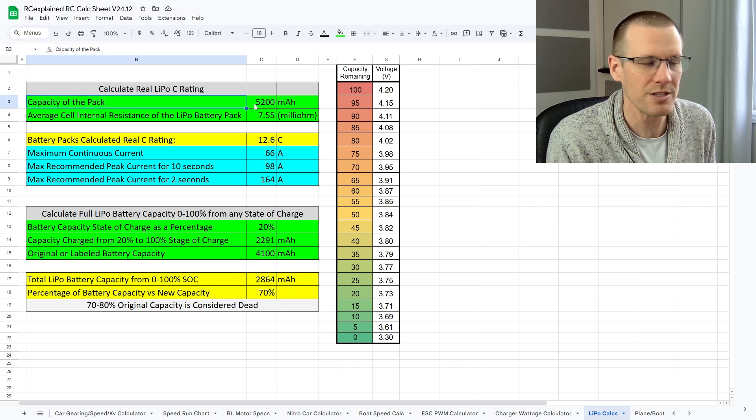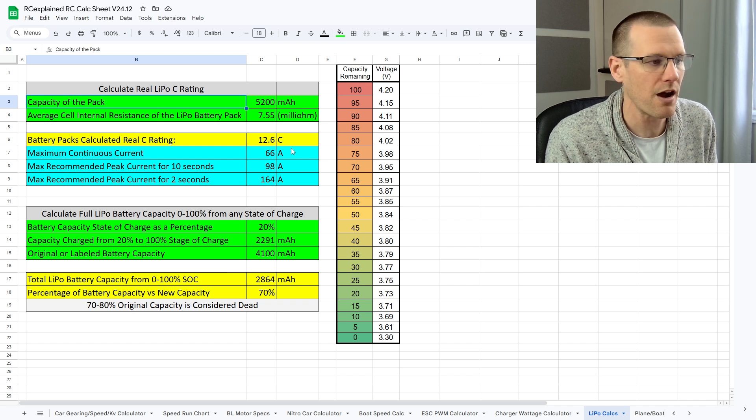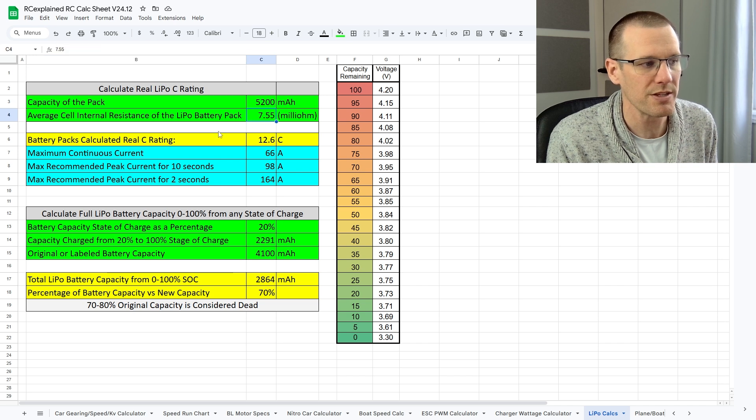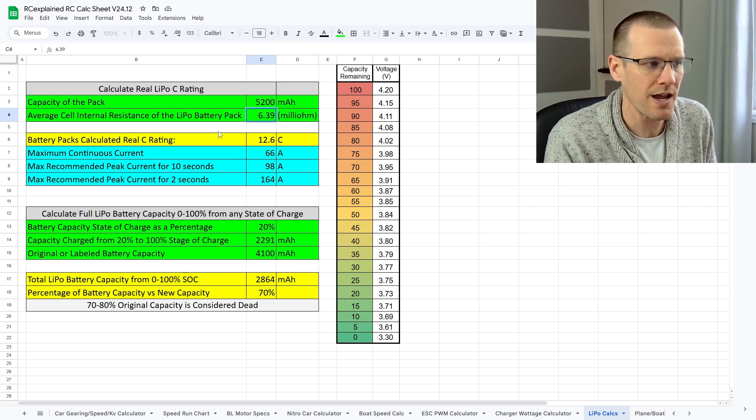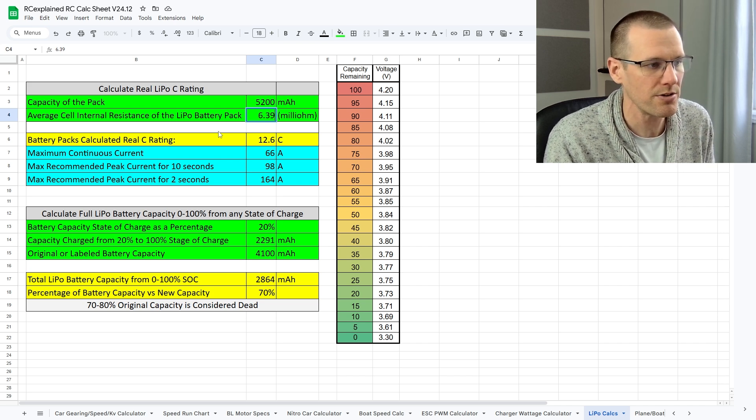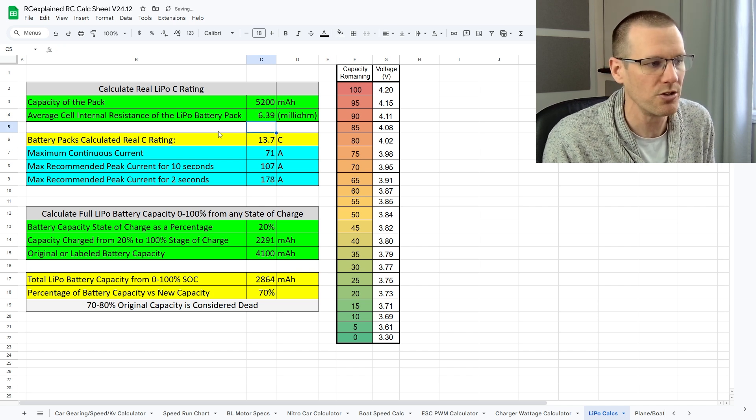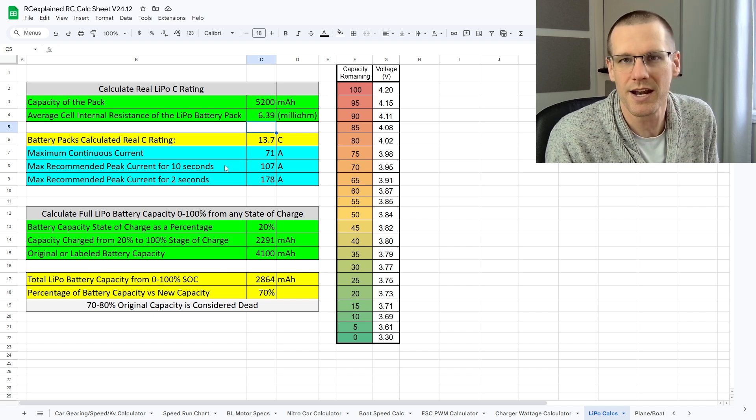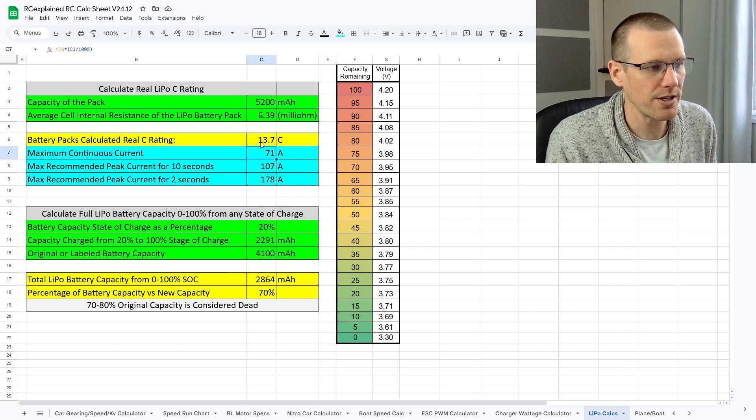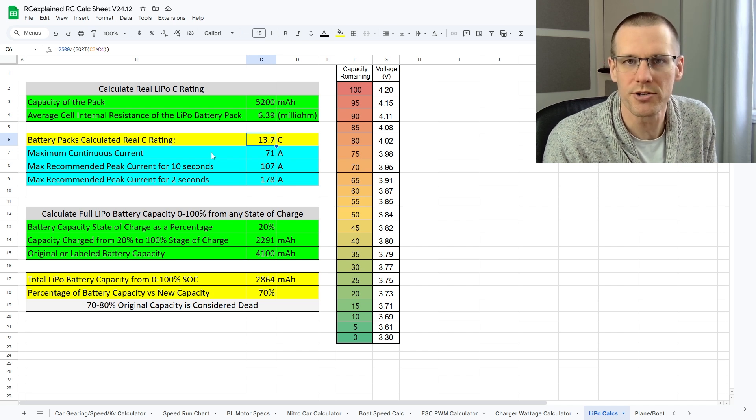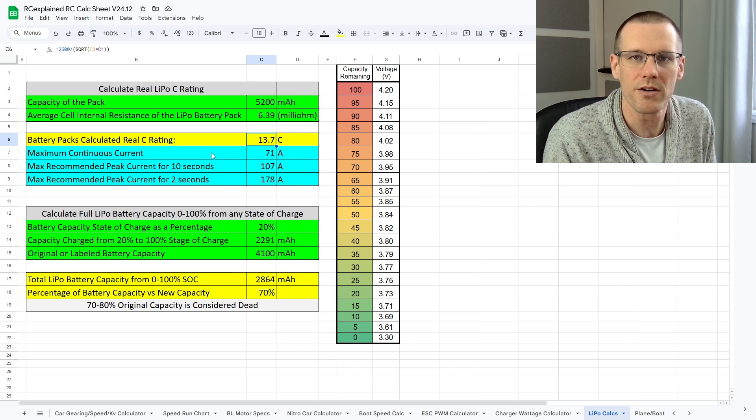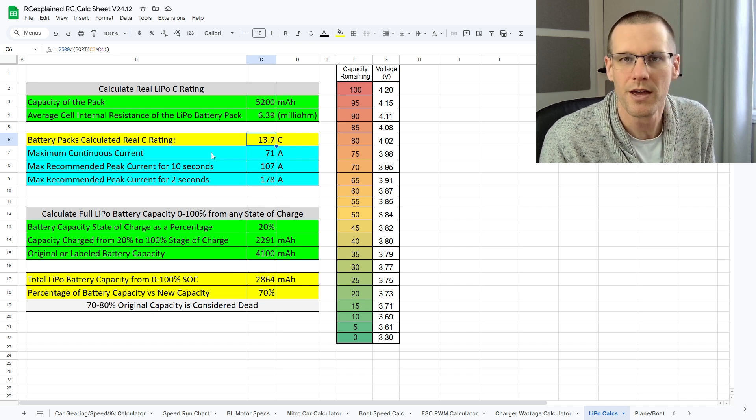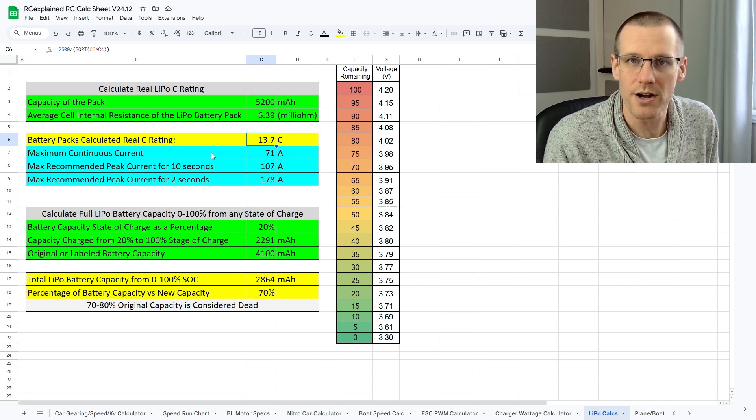So with that being said, let's now jump over to the capacity of the battery pack and enter this information so we can calculate the C rating based off of IR only. So the battery pack's calculated C rating that we got last day was 12.6 based off of the Z battery pack having an IR of 7.55. That's quite high. Now we're a little bit lower at 6.39. Not a substantial difference when you're at this height. The difference between 6.39 and 7.5 is quite negligible. And you'll see why. So when we enter this now, you can see we got 66 amps from the previous Z battery pack. Today on the Yumi battery pack, we're going to get 71 amps. So 66 amps versus 71, I don't see that as much of a difference. Now we have 71 amps as the maximum continuous current, giving us a C rating of 13.7. This is the actual C rating, whether it's 12 or 13 makes hardly a difference. The battery pack here is rated for 50C and we're finding that it's nothing close to that, which is probably what we would expect at this point, since the majority of all of our battery packs, in fact all of them, has performed much different than the label in every single test we've ever done.